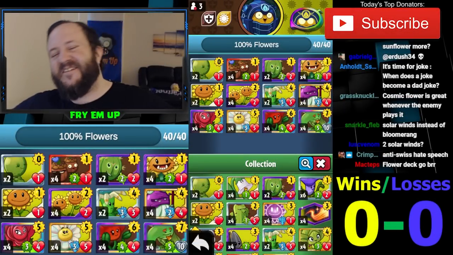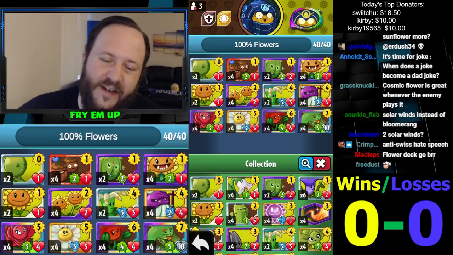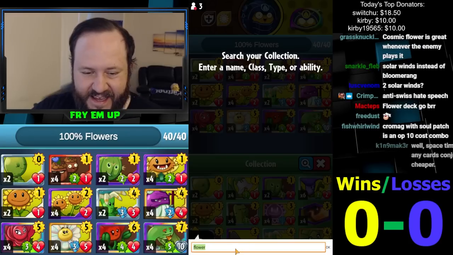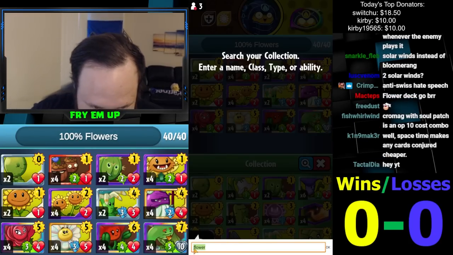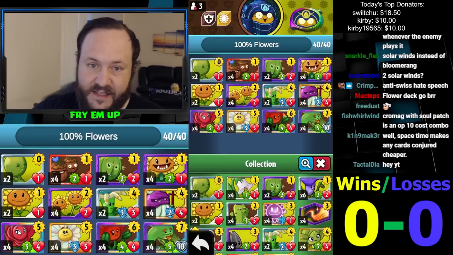So today we're doing an experiment. Can we make a good deck that is 100% flowers? For the first time, I actually did build the deck in the way that I always tell you guys not to, by typing in the name of a tribe here at the bottom. And those were the cards I was able to select. We did come up with this.